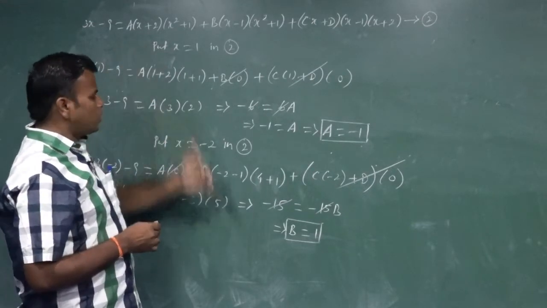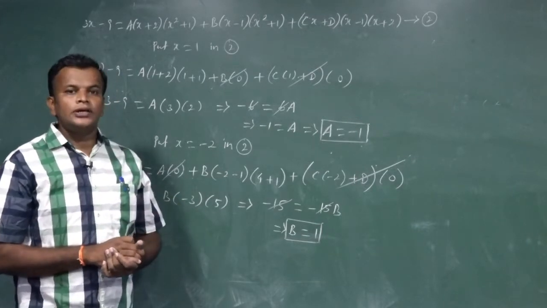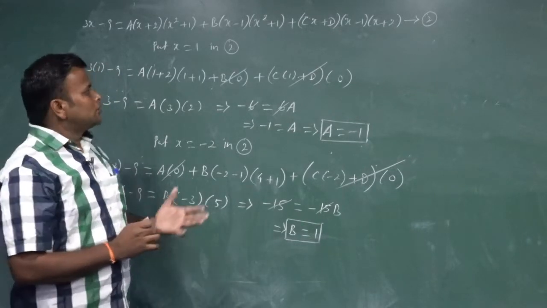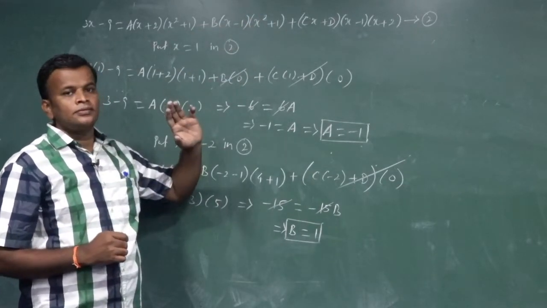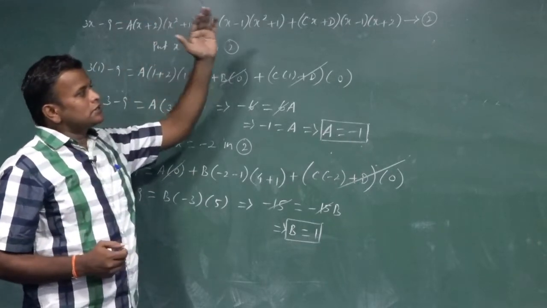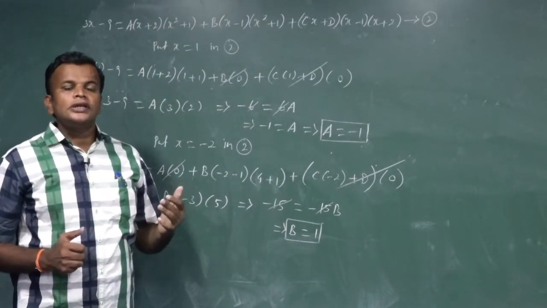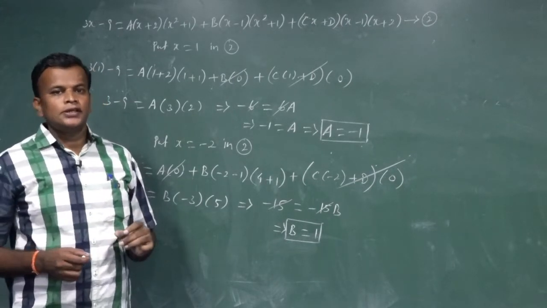So we substitute these two values. But we need to find the remaining two constants also. What are the remaining two constants? C and d. Except for these two values, no other value can be vanished. So the next step is to find the constants c and d using a relevant value of x. But here the value of x is also easiest.